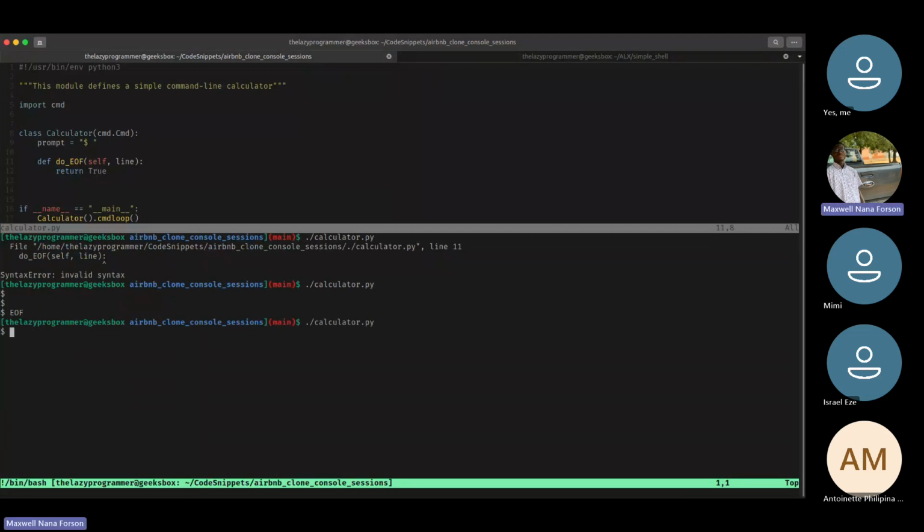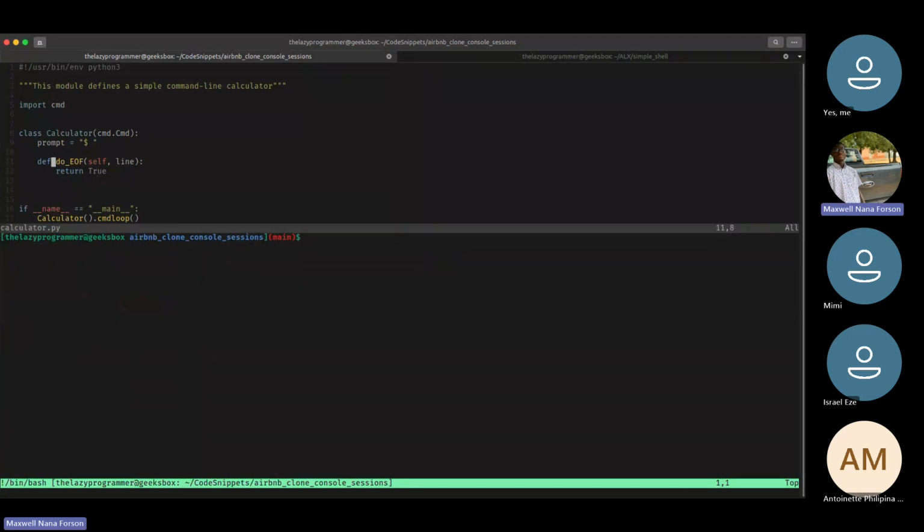In the same way, we wouldn't really type EOF on the command prompt. What we'll probably do is press Control D so that it exits out of here for us, right? We can see that pressing Control D exits out of the prompt of the program that we were in, but then the shell prompt is on the same line, right? We don't want that, okay? So we probably have to come here and say that we want to print a new line over there, right? And also, I think maybe with our calculator, we probably say something like cal.